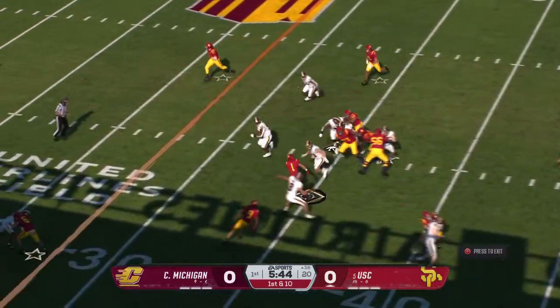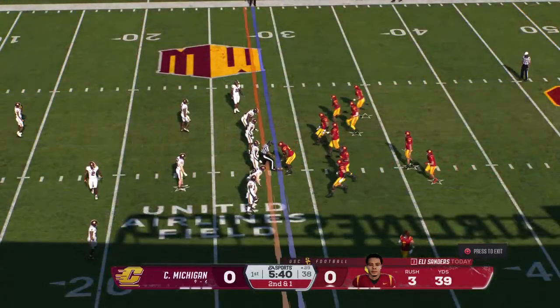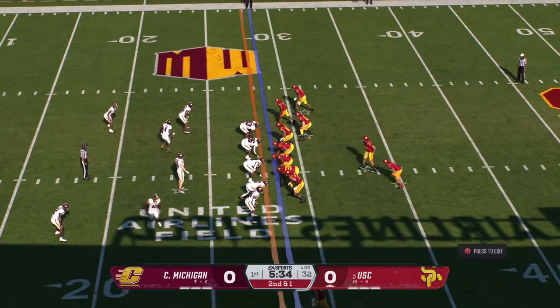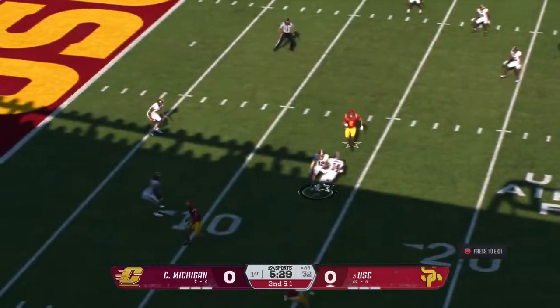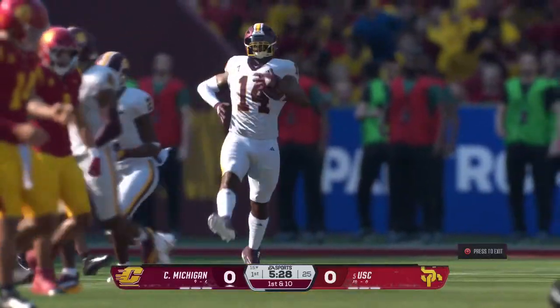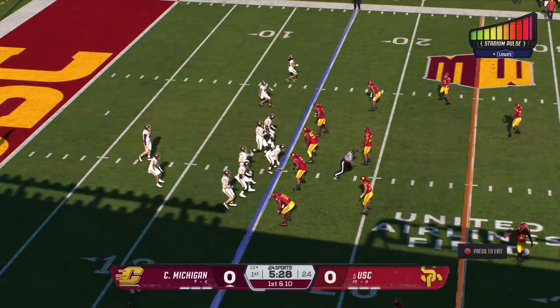The give out of the gun. Quick spin on the run. And he does a really nice job finding open space and making a good gain before the stop is made. Back to throw, it's Mayava. Fires left. Intercepted. A first-half turnover can swing momentum. He stopped, not much on the return, but a whole lot in getting the football.